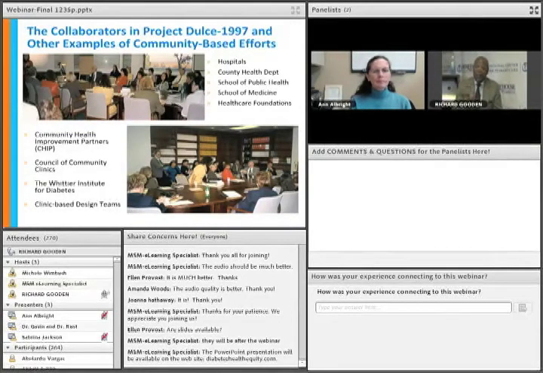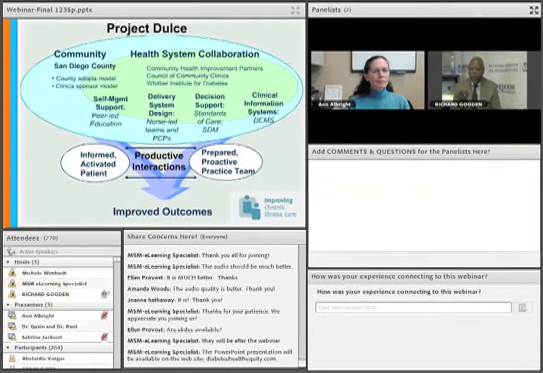And what they were able to do is, using a chronic disease model that's shown in the next slide, they were able to show that when you take the elements in the community, when the county as a community government representing the community adopts a model for community-based interventions, and the clinics sponsor and implement that model, now the health system collaborates in a comprehensive way so that there is a change in delivery system design with nurse-led teams working with primary care folks, decision support teams that changed the standards of care. And then they had a way to catch and archive and use the data by using an electronic-based record system that captured all of the outcomes data. And when they were able to form partnerships with this kind of network, pulling all of the elements together, they had improved outcomes that are shown in the next slide.